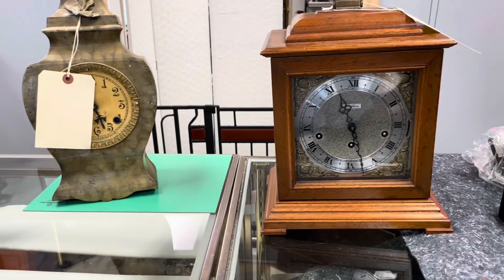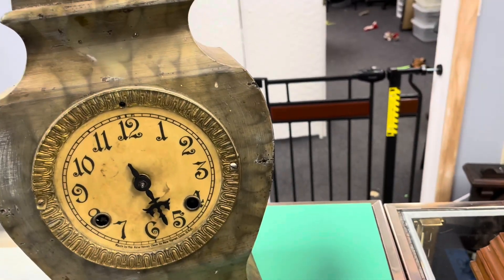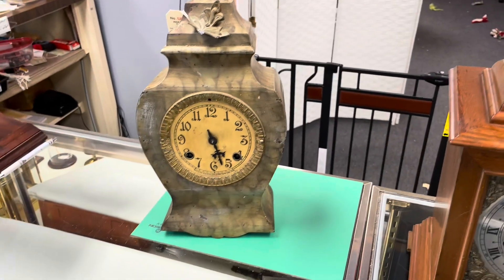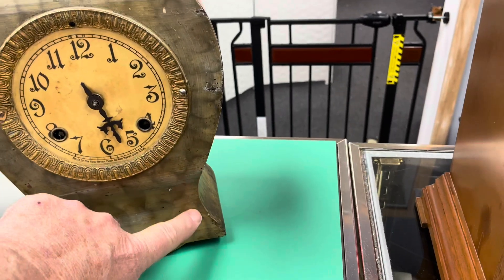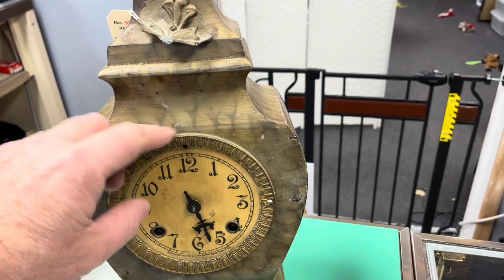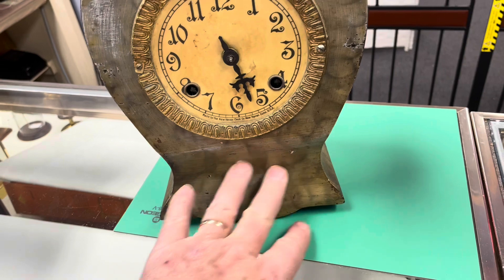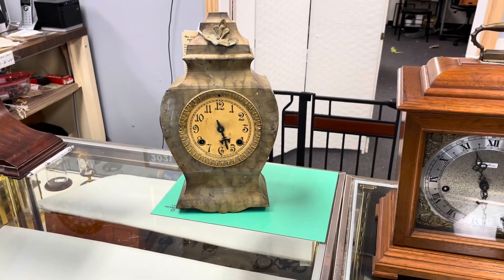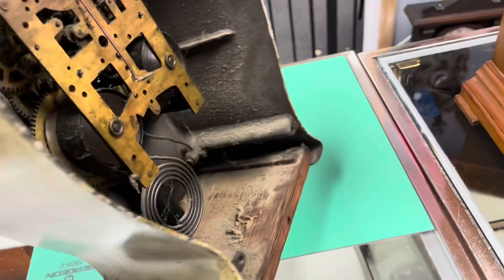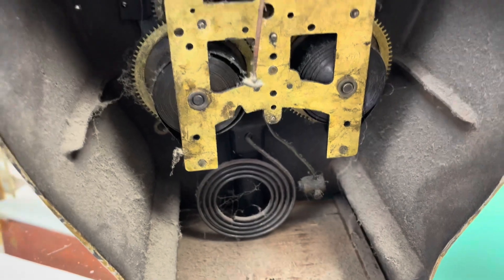This one is a crazy project that actually just walked in the door a couple minutes ago. It was a sentimental piece for this woman and she wants to see if we can put it back together. It was once adorned with decorations up the sides, it'll need a new bezel, it had nice decorated feet, and more decorations up here. It's a New Haven — if you have one out there that's in disrepair, this one's in pretty bad shape; it was sitting in a storage unit for a long time.